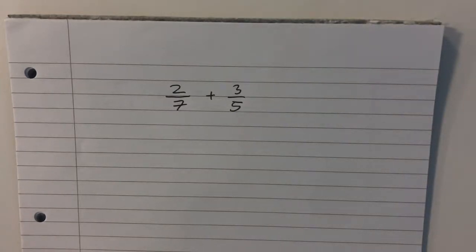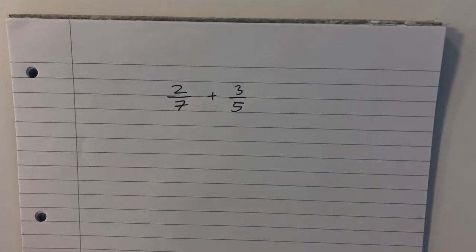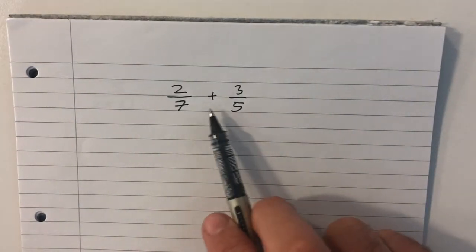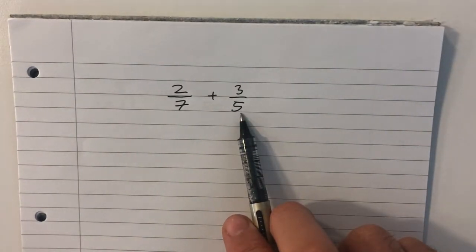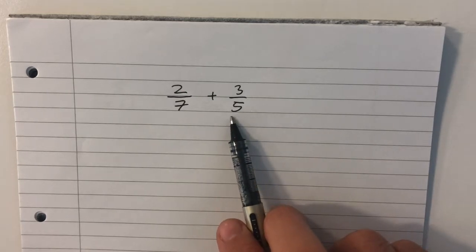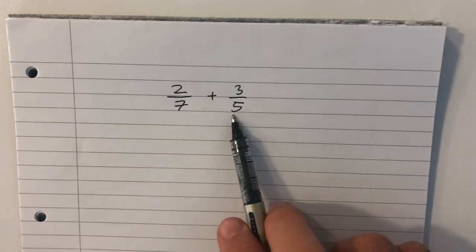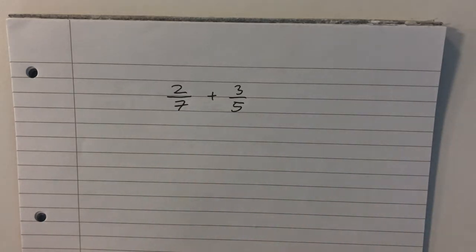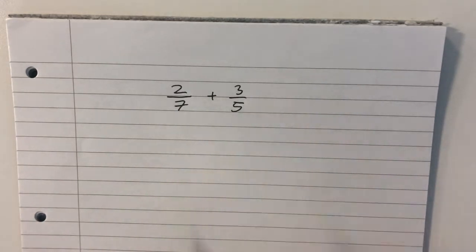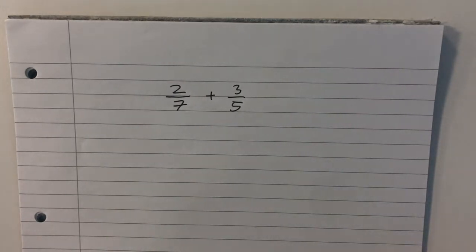Okay, so today we're going to be looking at combining fractions together, in particular algebraic fractions. But just to refresh your memory, I thought I'd do a numerical example first. So here we've got 2/7, and we're going to add 3/5 to this. And the process behind it is we want to make these two fractions have a common denominator. Once we have the common denominator, then we can just add the tops.